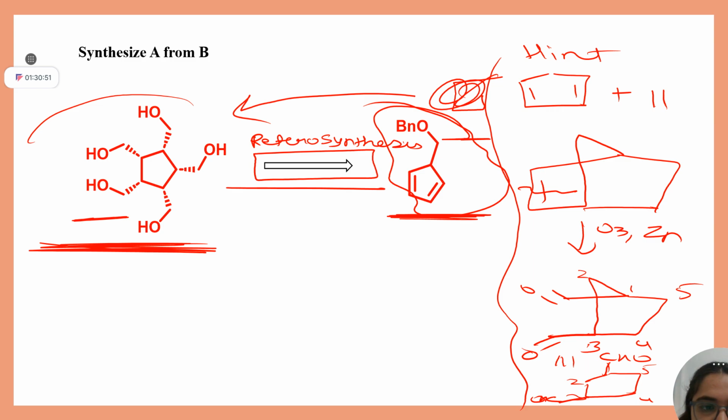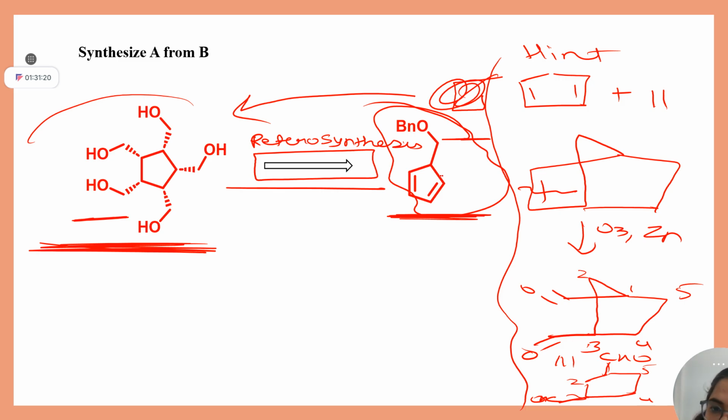This is a very interesting question. First we have to add the PDC catalyst, right? In the first case only you will add PDC? No. First you have to do the Diels-Alder reaction. Okay, a 4 plus 2 cycloaddition between your cyclopentadiene and an olefin.